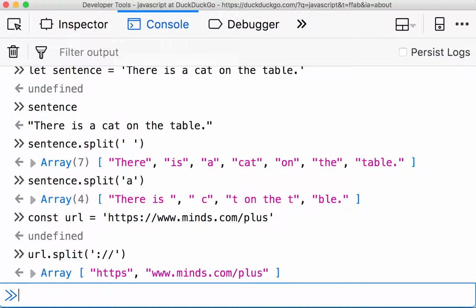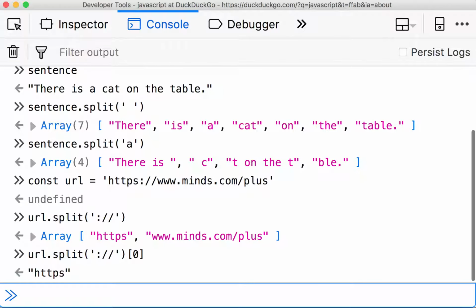So you can do the same thing we did before. Then you add a bracket sub 0, okay? Because this guy right here on the left hand side that's highlighted gives you the array, and from this array you're going to grab the element at index sub 0, which is the first element.